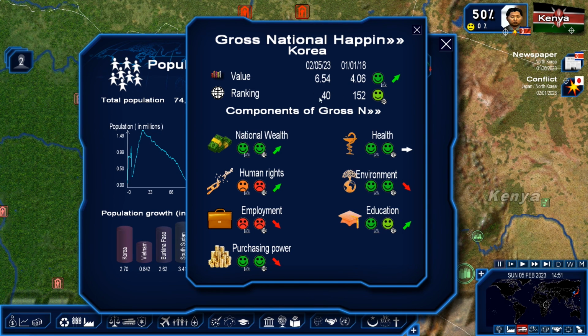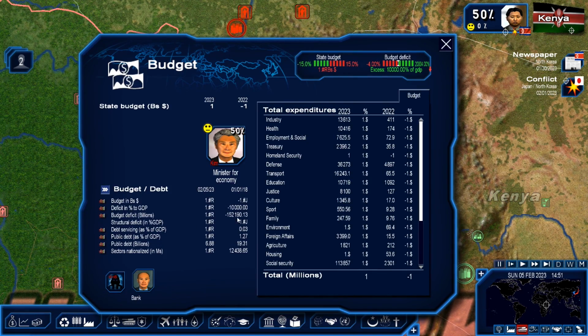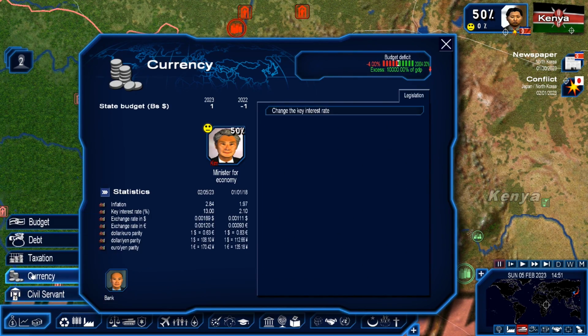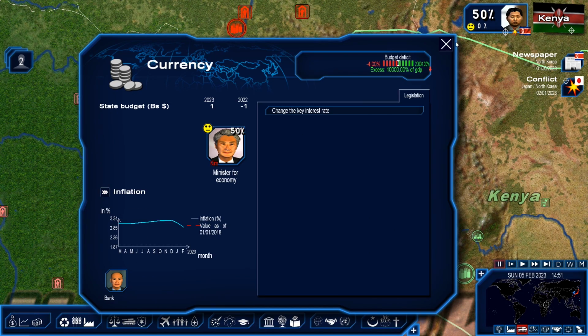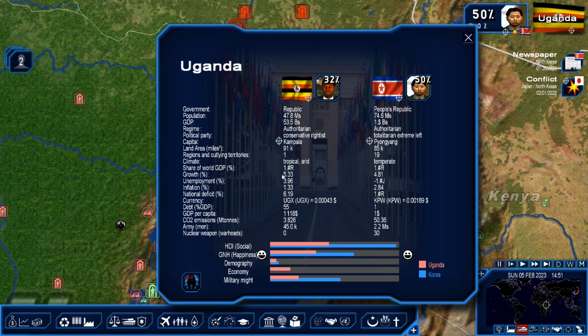Hey, look at that though. Holy crap, we're number 40. Ain't that crazy? National wealth going up. I don't know about that. Why? Because we annexed South Korea? Oh my god. Okay, well, either way, you guys want me to play as Uganda, so that's going to be pretty cool.